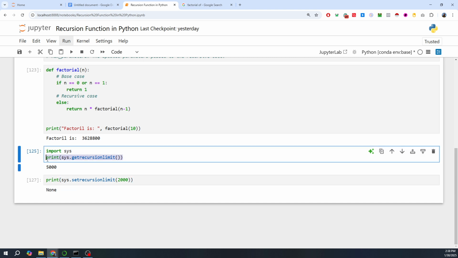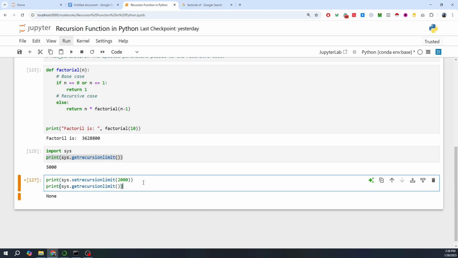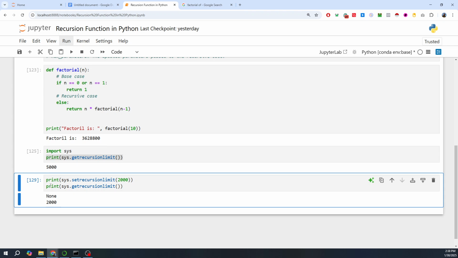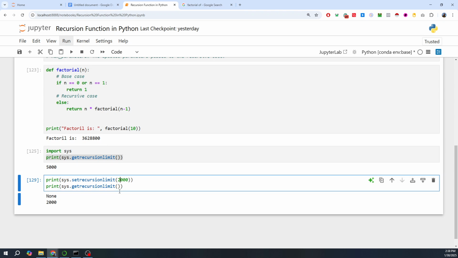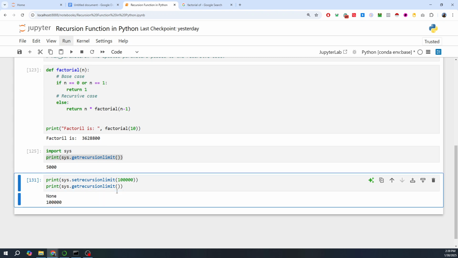So let's try to print. Okay, so now it's set. Previously it was 5,000, and I have reduced it to 2,000. You can set it to any number you want based on your requirement, but be careful. You have to understand the capacity of your machine to handle that number of recursions.